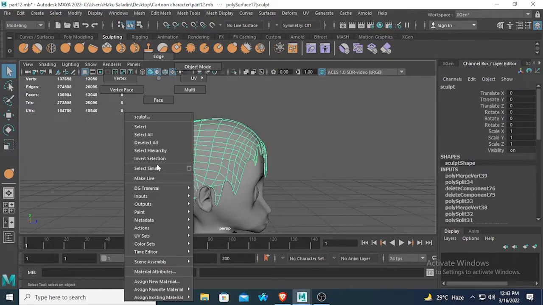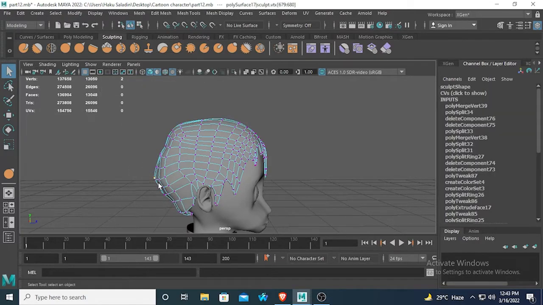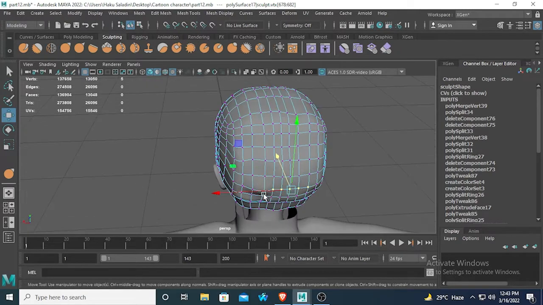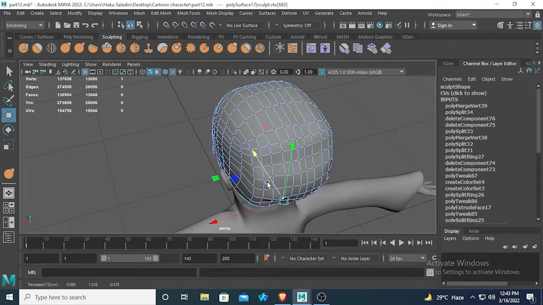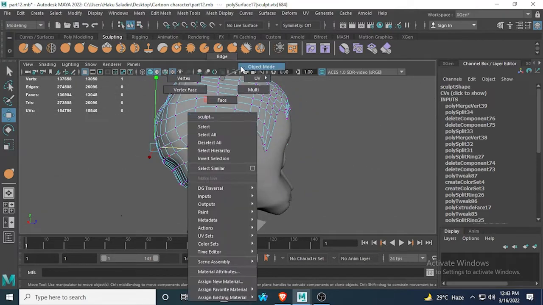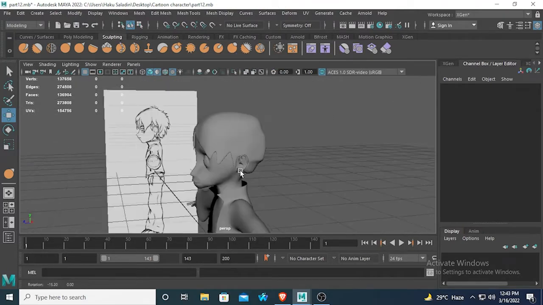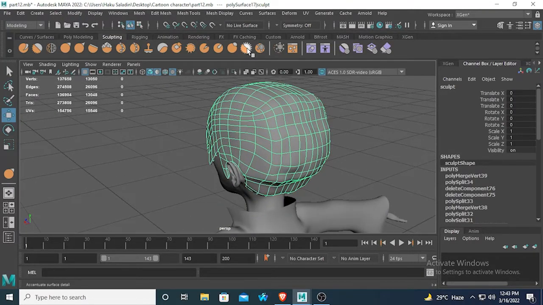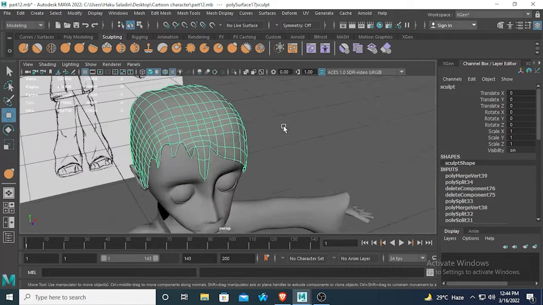Okay, let's move this vertex a little bit forward. It looks bad in here. And push them a little bit. Okay, good enough. So this is our poly hair for the character, guys.